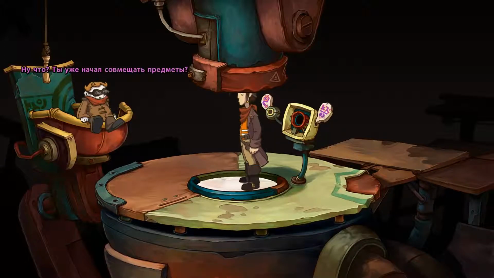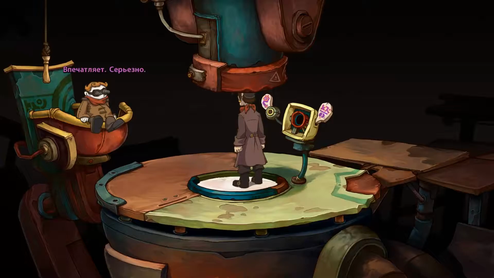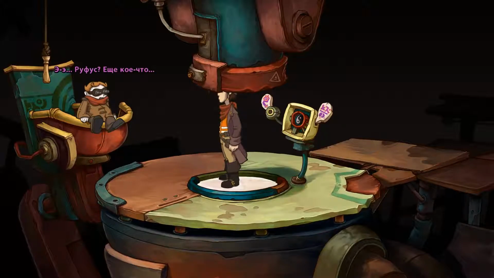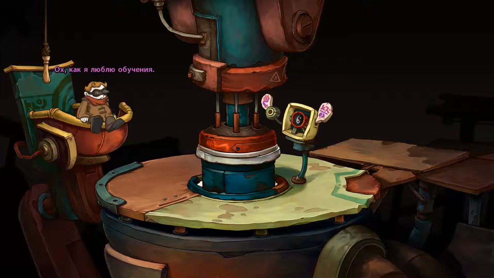Well, have you started combining items yet? I'm working on it. Click on one of the two items with the hand icon to pick it up with your cursor. Then click on the other item to combine both. I was just about to do that. Look, Wenzel, I'm almost done. Impressive. But I mean that. Huh, it fits. Now you have to... Hey, you don't have to spoon feed me. I'll manage the rest. If you say so. Rufus, there's one more thing. I told you I'd manage without your help. Now, all I have to do is press this button here, and right away... Oh, how I love tutorials!